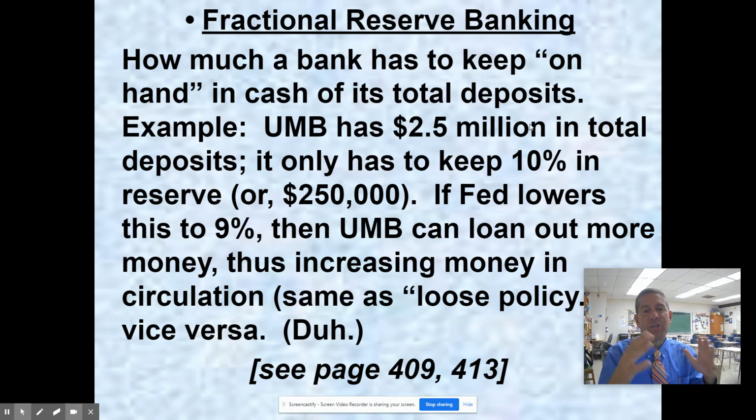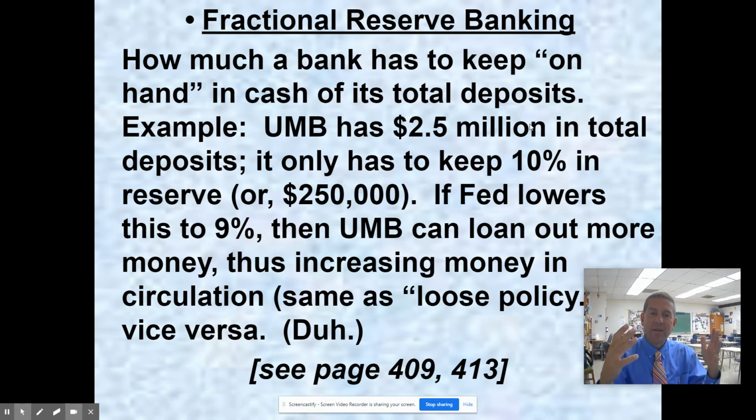Anyway, the fractional reserve banking system is another tool the Fed has to run monetary policy. Here's how. If I deposit that $100 at the bank, and the Fed tells UMB, and all banks, you have a reserve requirement of 40%, then UMB has to keep $40 out of my 100 literally in the bank. Now it can deposit that at its bank, the banker's bank, yes, the Fed. But anyway, 40% of all of its deposits would have to be kept on hand.